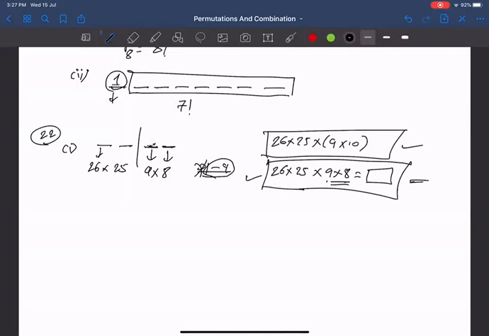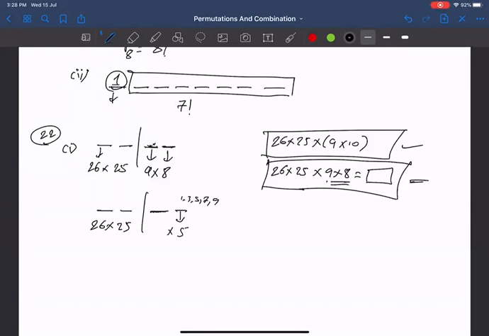Okay, so let's continue. I didn't get the second part. What is the second part? How many of them end in an odd integer? Can you tell me how many of them will be an odd number? 26, 25, there will be no issue here. Now here there are odd numbers. How many odd numbers are there? 1, 3, 5, 7 and 9. So one out of 5 will come here. So what will come here?